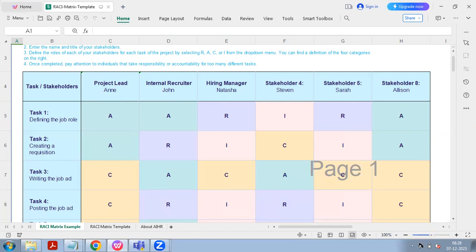So stakeholders will be responsible. And lastly, stakeholder Allison will again be accountable.